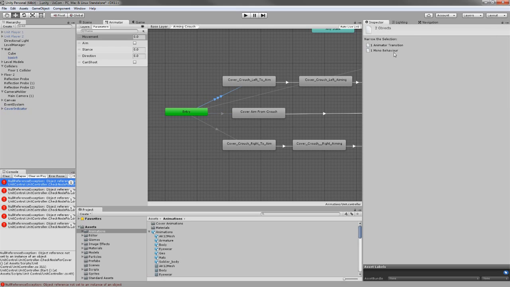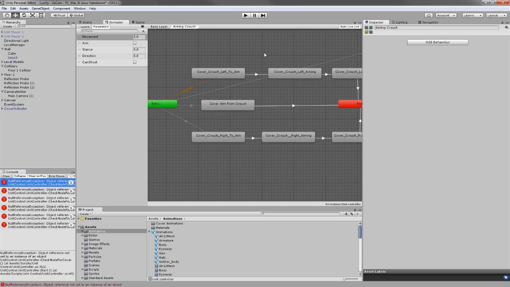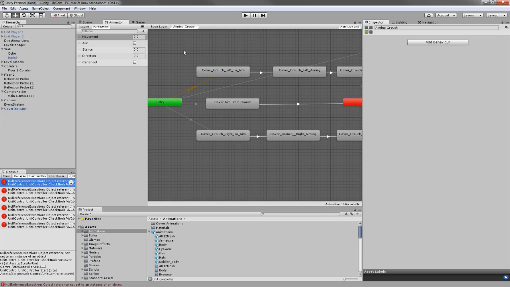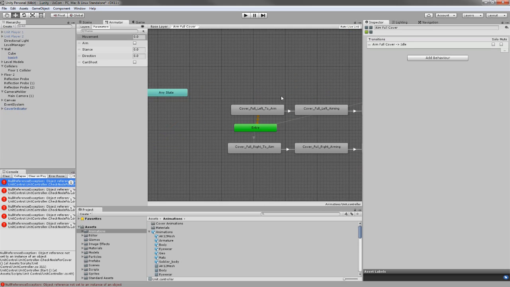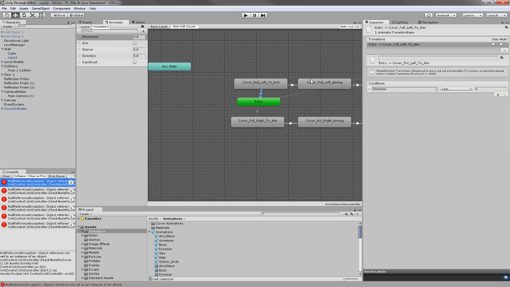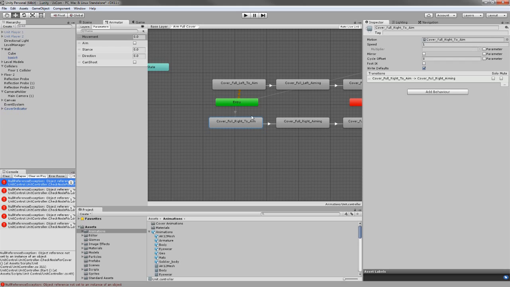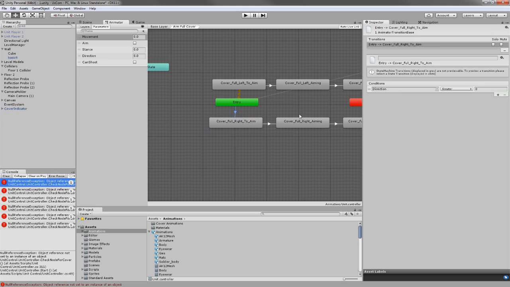And for the left, you want the animator state less than minus 0.1. Okay, and the same for the other direction. Since we only have two directions when we are in full cover, if it's less than 0, that means it's to the left. If it's higher than 0, that means it's to the right.